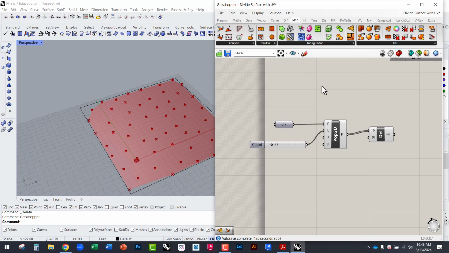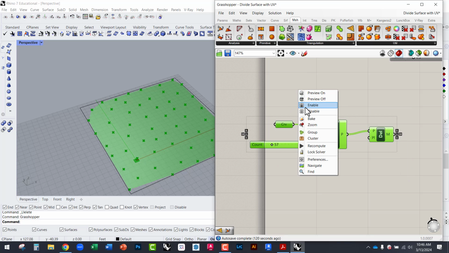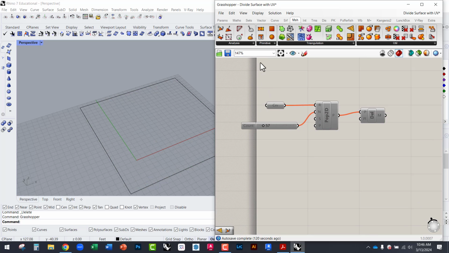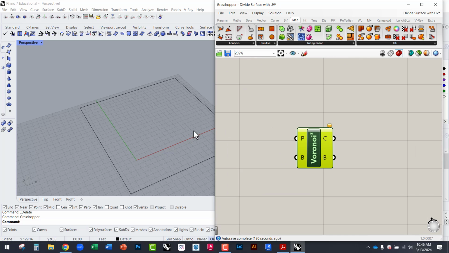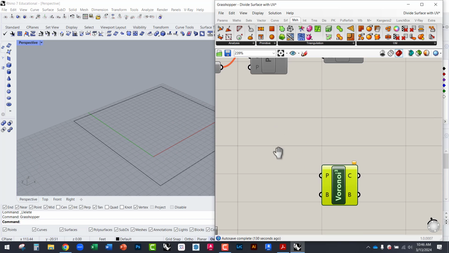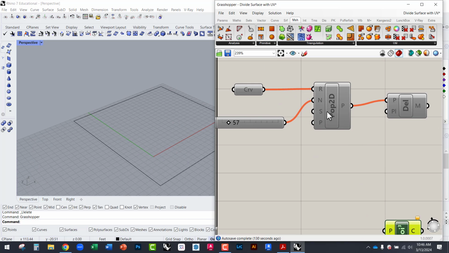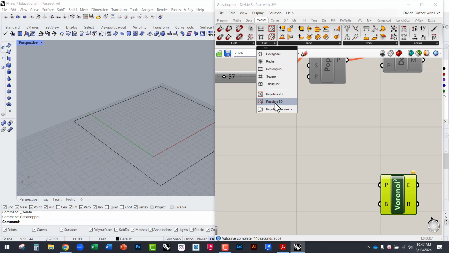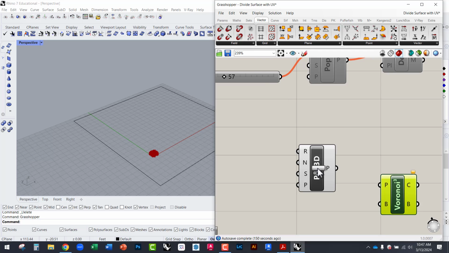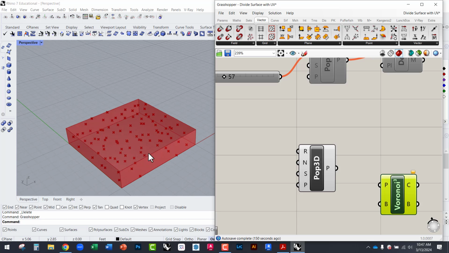Let's do a 3D Voronoi. So I'm going to select this, disable it. If we click on Voronoi 3D, drop that in, it's also looking for points. So what I'm going to do, instead of giving it the two-dimensional plane of points that we gave it here, I'm going to give it a volume of points. To do that, I can go to Vector. Under the grid, you'll see Populate 3D. Okay, so this will populate a 3D volume with points.